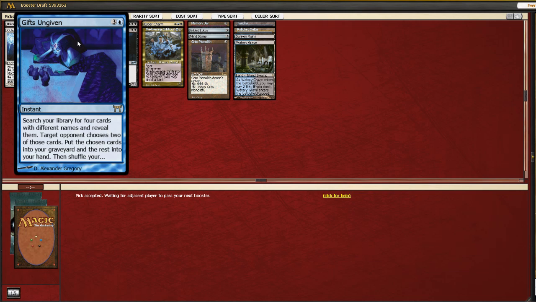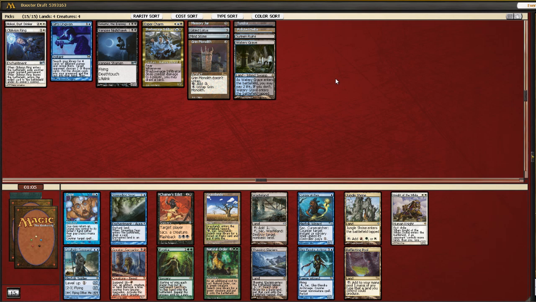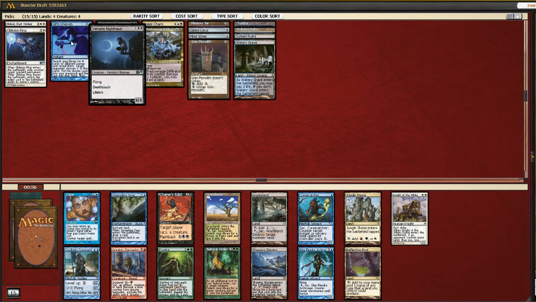So we'll see. Search your library for 4 cards with different names and reveal them. And then an opponent chooses 2 of those. Put the chosen cards into your graveyard and the rest into your hand. So this can guarantee that you get stuff into your graveyard, but it can't guarantee that you get stuff into your hand if you only choose 2. Oh, 4 cards with different names. I thought it was up to.